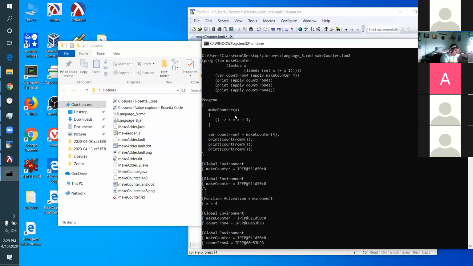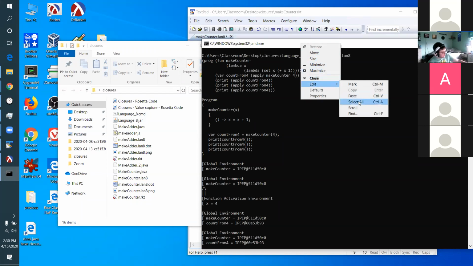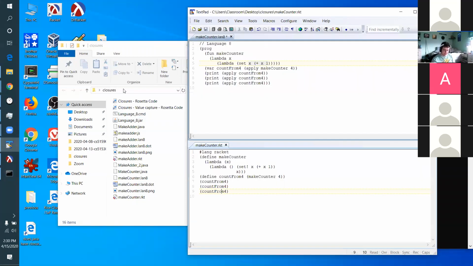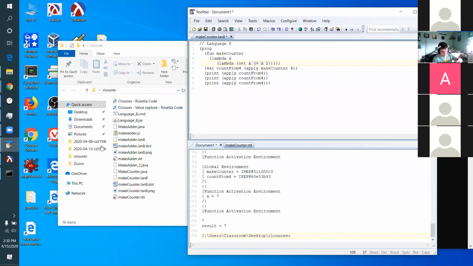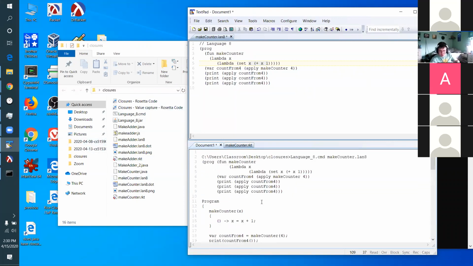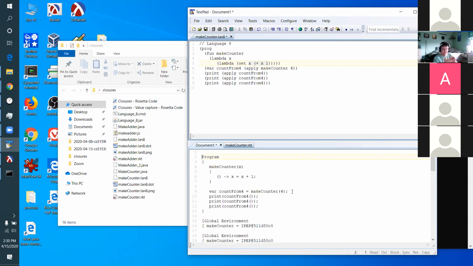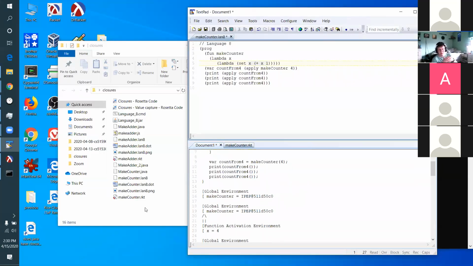Here's the program printed, and here's the JavaScript-like version of it.